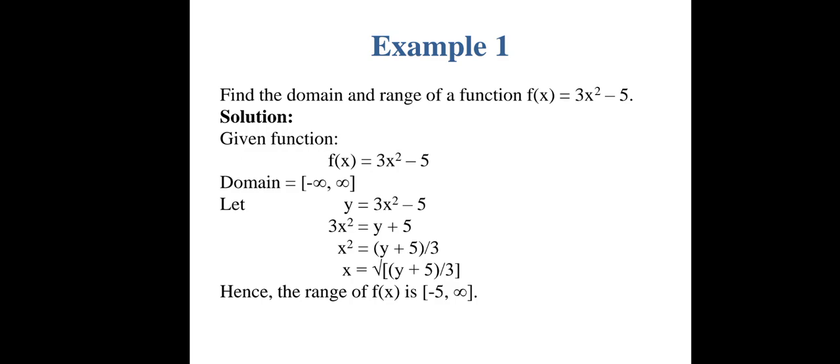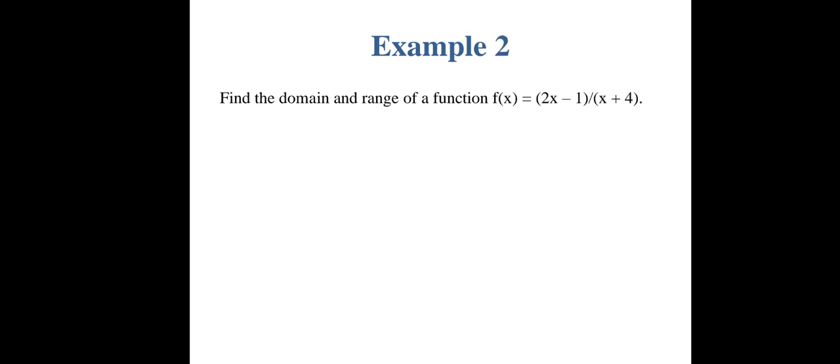Just observe the y plus 5, because y will be the output value. Equate y plus 5 to 0. Then y equals minus 5. So the output value starts from minus 5, but we don't know the positive limit, so we can take it up to infinity. Hence the range of the function will be minus 5 to infinity.